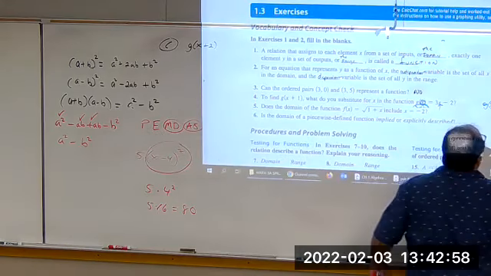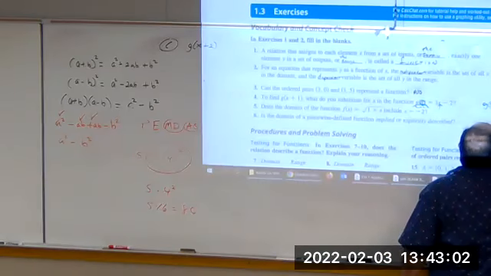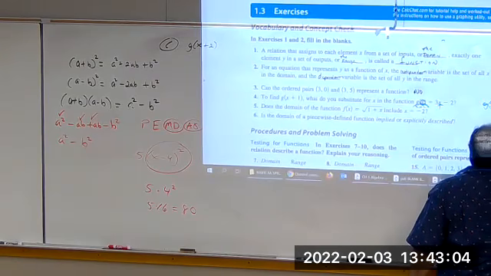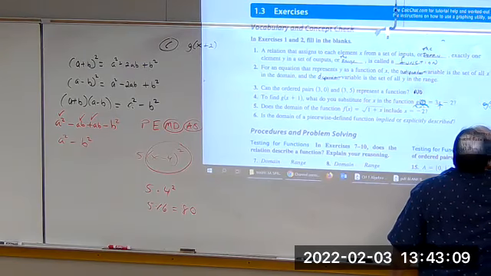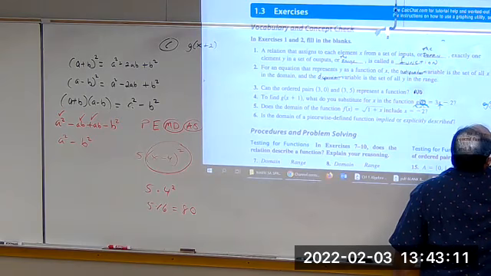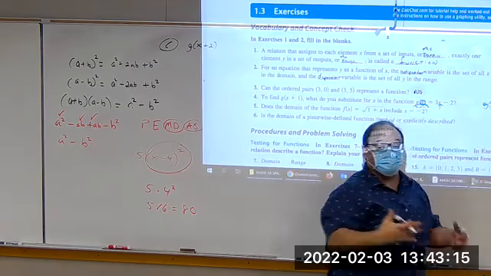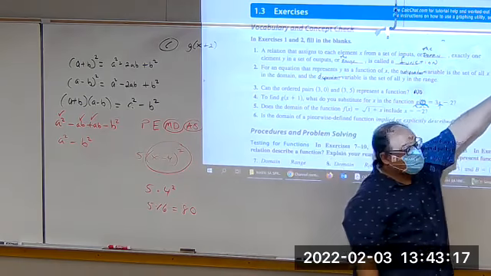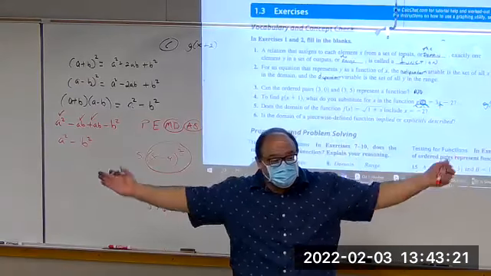If I gave you something like f of x equals 5x minus 4, there's no denominator possible on this right-hand side. So there is no chance of getting a 0 in a denominator if you don't have a denominator to begin with. So the domain of something that looks like this is all real numbers, negative infinity to infinity.